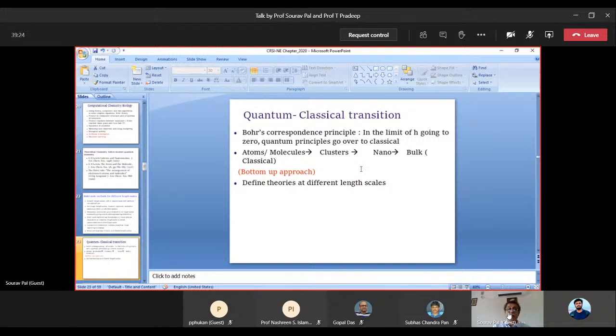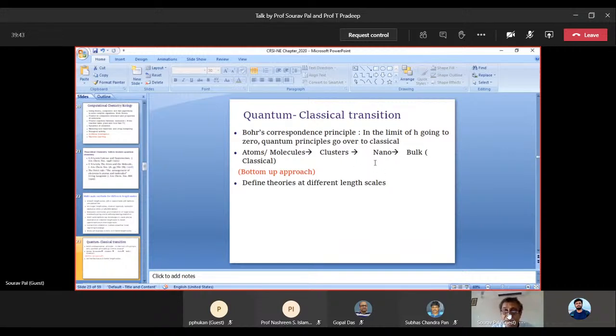However, the big billion-dollar question, which is still bugging all the theoretical chemists, is where does quantum mechanics end and where does classical mechanics begin? What is the limit of quantum mechanics? What is the length scale? It's very hard to say. Of course, the cricket ball is classical. Atoms and molecules are quantum.